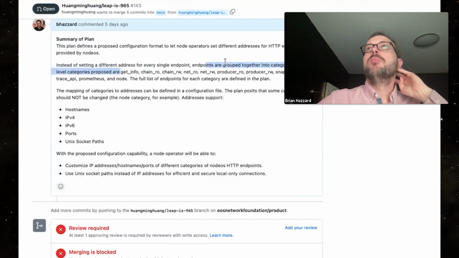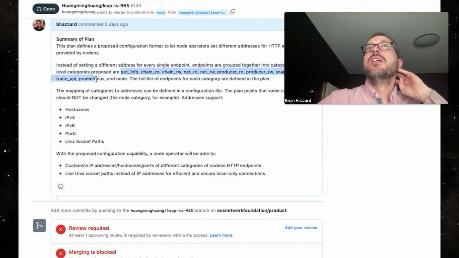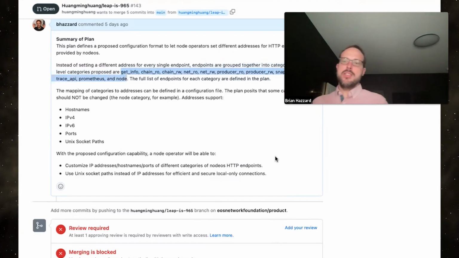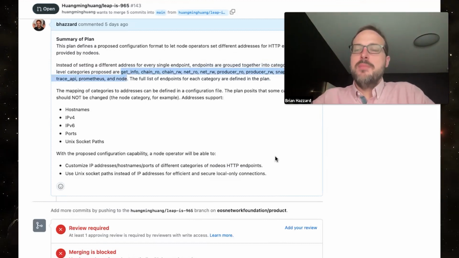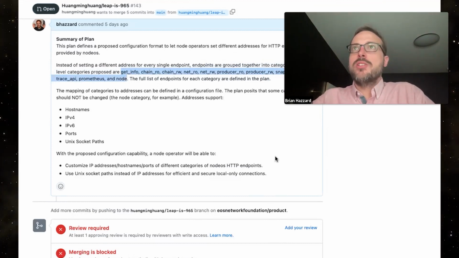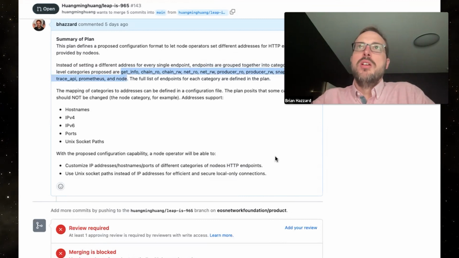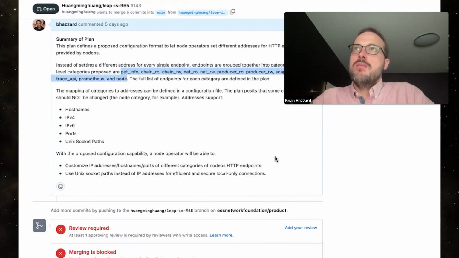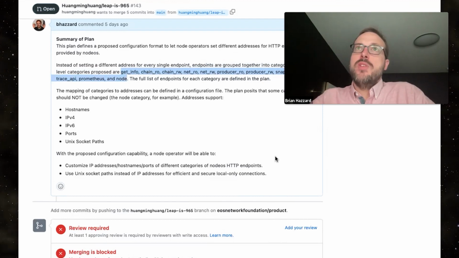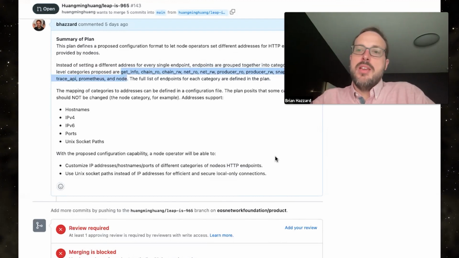This part that I'm highlighting here shows the proposed categories, which I can click into the actual plan to show what's included in those. But at a high level: get info, chain read-only, chain read-write, net read-only, net read-write, producer read-only, producer read-write, snapshot, trace API, Prometheus, and Node.